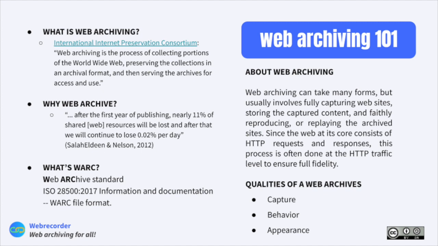So why web archive? In a study in 2012, they stated, well, it should be really updated because it's probably a higher number now, but they stated that after the first year of publishing, nearly 11% of shared web resources will be lost. And after that, we will continue to lose 0.02% per day. And considering the amount of information we put on the internet, that's a lot.